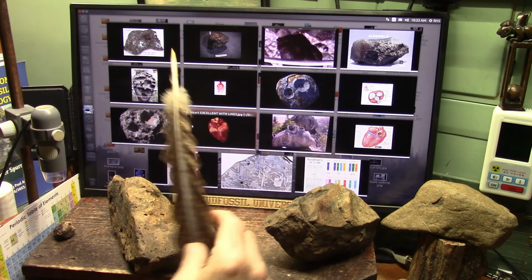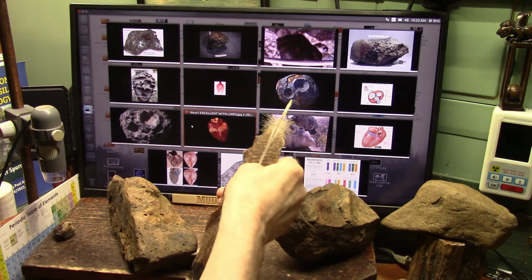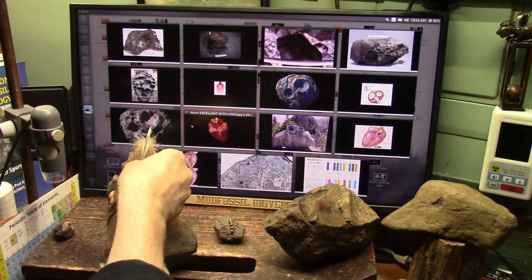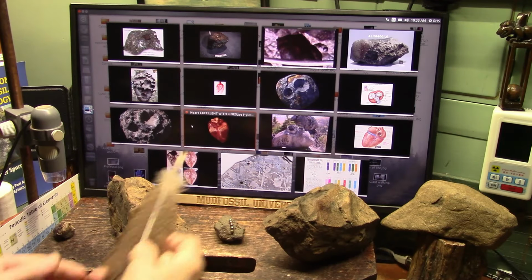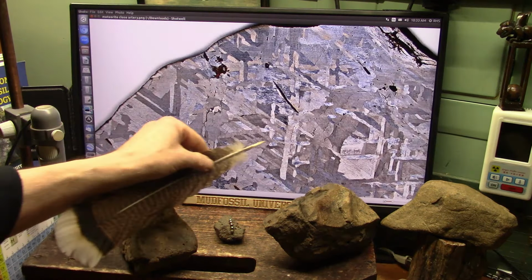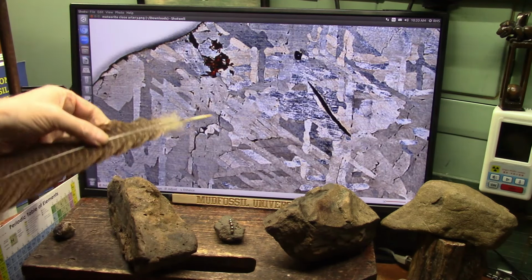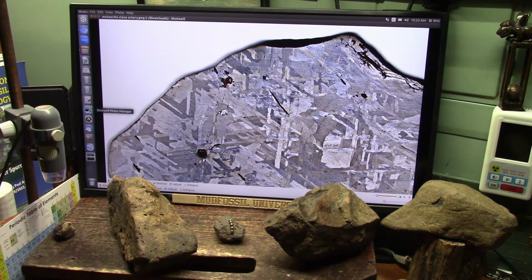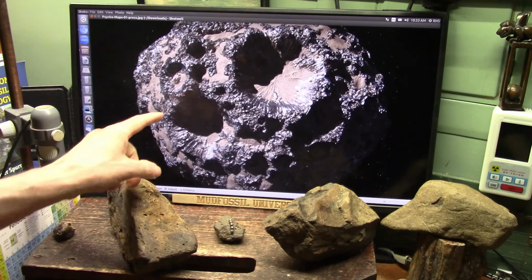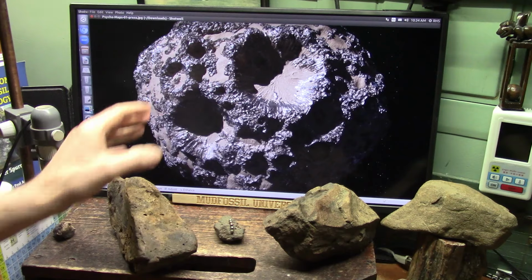All right, let's just make sure we're not getting lost on this. I showed you the transition metals, and those are just in the blood. So when all of these hearts cooked off, the meteorites ended up having all of those transition metals in them. And when you etch them with acid, you can see all the different types of metals that were in there, and you can see blood. And what happens is the specific organs are the things that come through as iron meteorites because they have all the iron in them, all the metals, which are hearts. That's a heart. That's Psyche, and it's a heart. It's a gigantic heart in space.